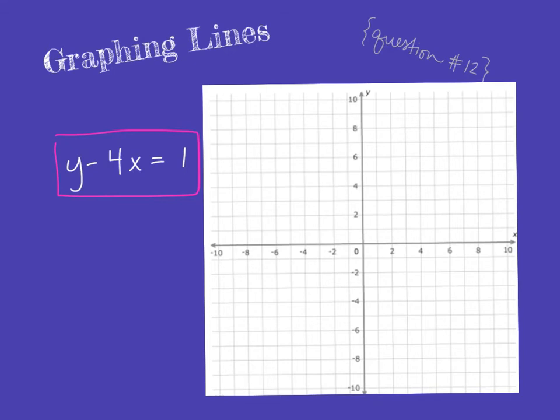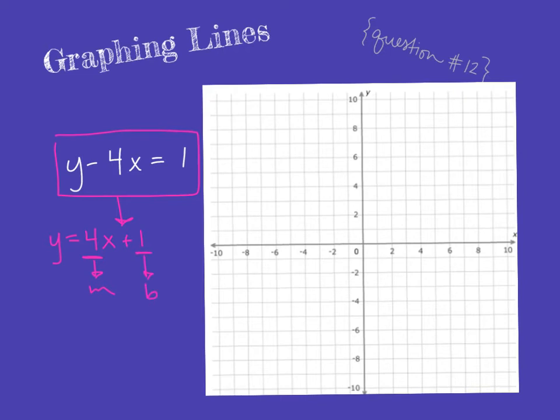All right, graphing lines is going to be just one problem on your test, and what you want to do is make sure that you get it into slope-intercept form first. Although there are a couple different ways to graph a line, I'll show you just the first one, which is to get it into the form y equals mx plus b, so we want to get y by itself by adding 4x to both sides. Then we can clearly see that this is our m, our slope, and this is our b. So b is our y-intercept.